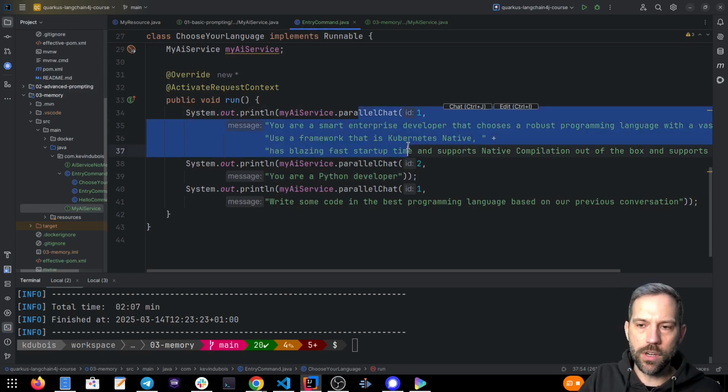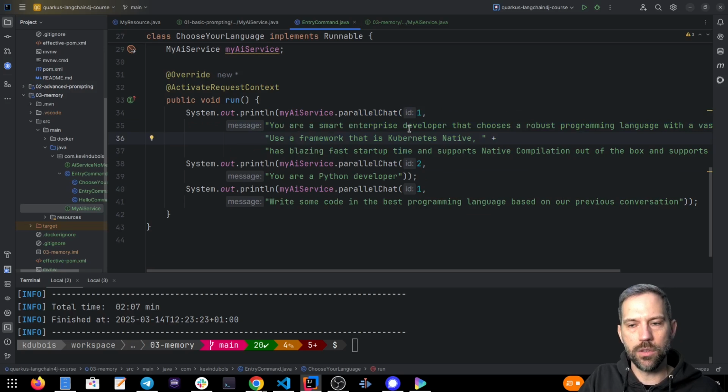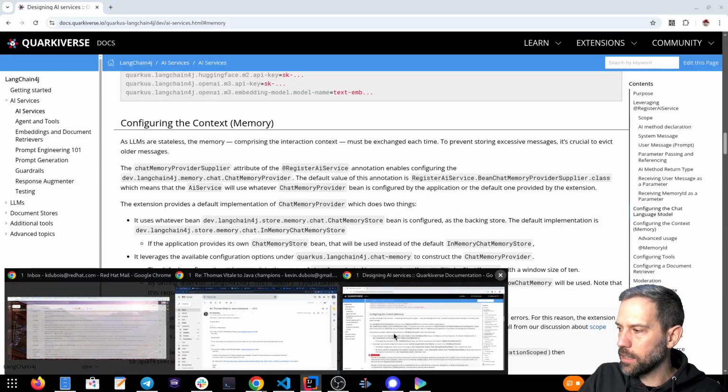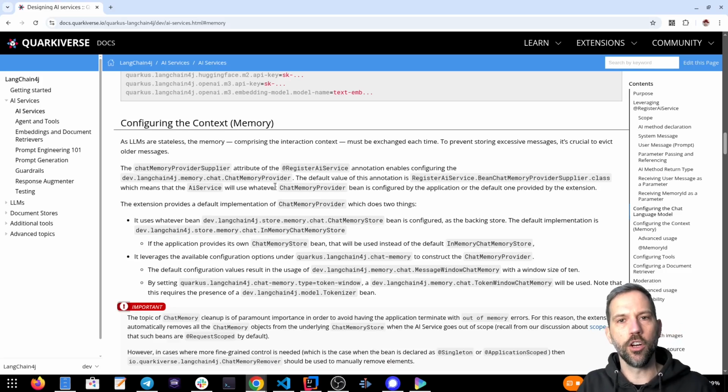So in the first question we asked, you are a smart developer. The second one, you're a Python developer, keeping those two separate. And then we referred back to the first conversation. And you could see in the logs that with Quarkus and LangChain4j, it passes in the right bit of context from that initial conversation.